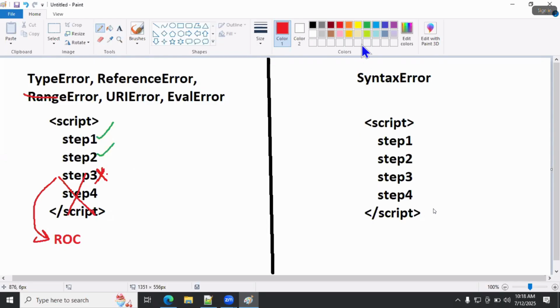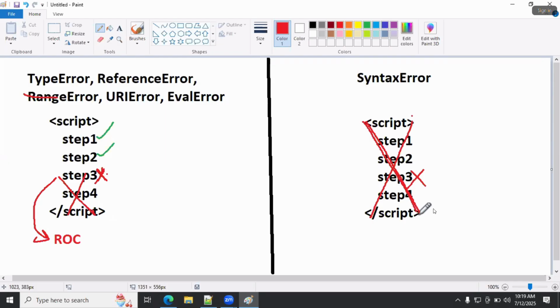Next, the second one. I have an error in the third step, same place. Which error? Syntax error is available in the third step. What happens, sir? It stops the total script tag, not the total program, the total script tag. The first two steps are correct, sir, but I'm still stopping because of the syntax error.